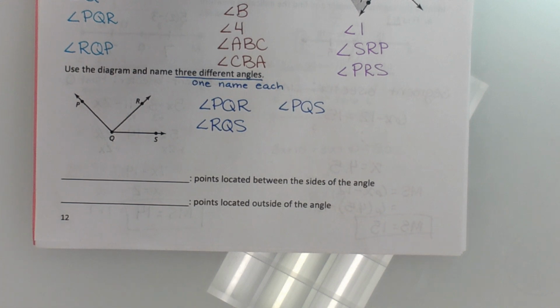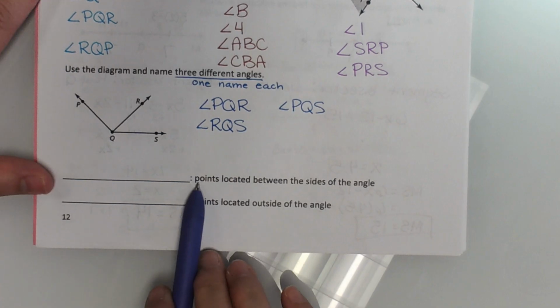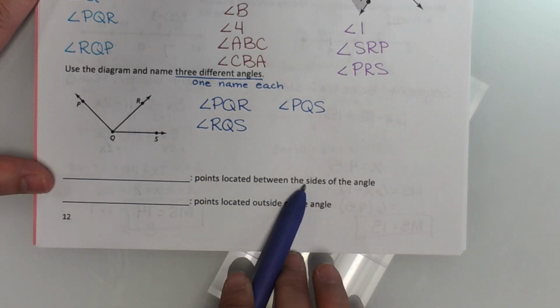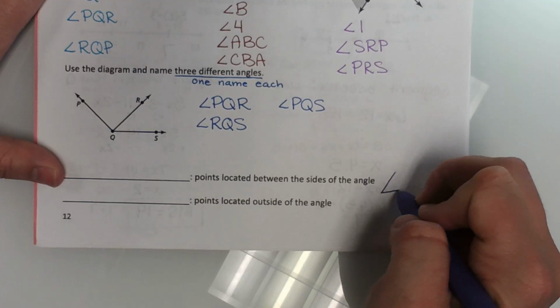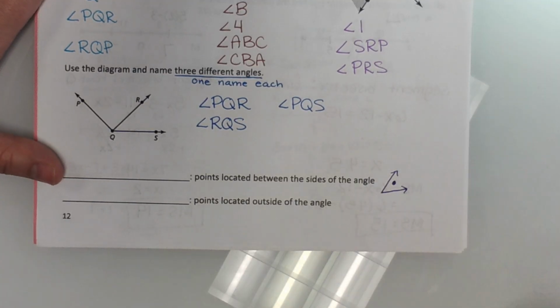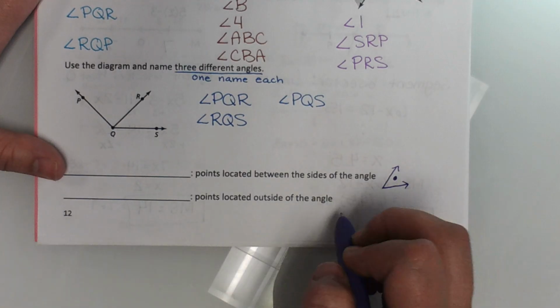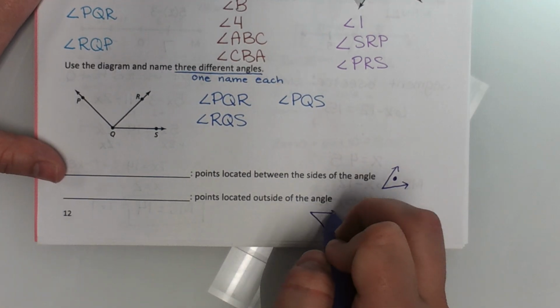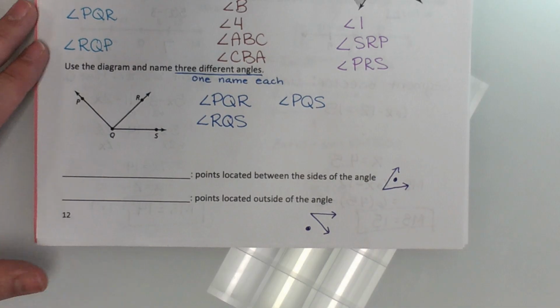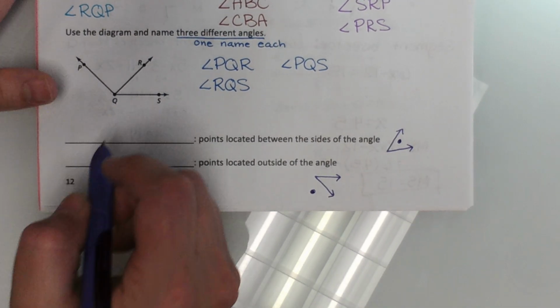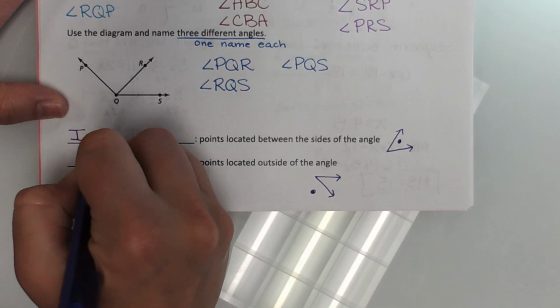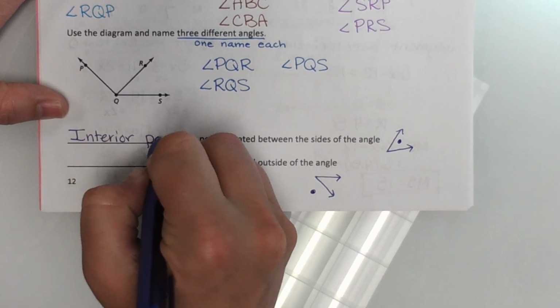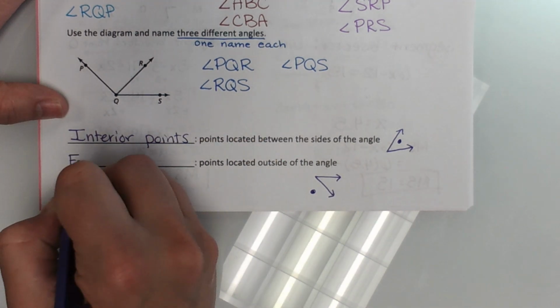Now, just a little bit of vocabulary, nothing that's too crazy, and honestly, I could probably give you these terms and you could guess what they mean. One of the things we'll talk about at times is points that are located either between the sides of the angle. Imagine I have an angle like this. I'll have a point right there that's between the 2 sides, or outside of the 2 sides of the angle. Here's my angle. There's the point. These are called either interior points or exterior points.